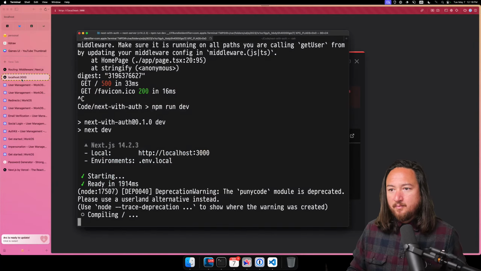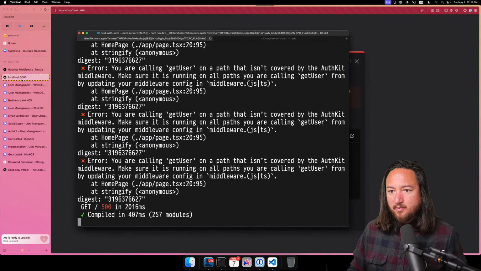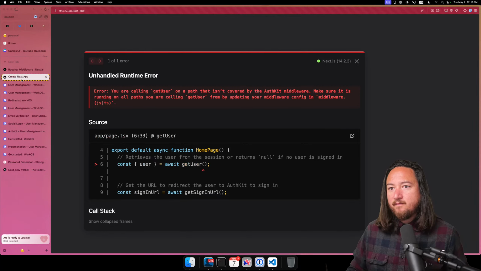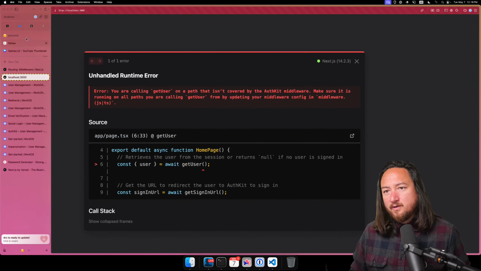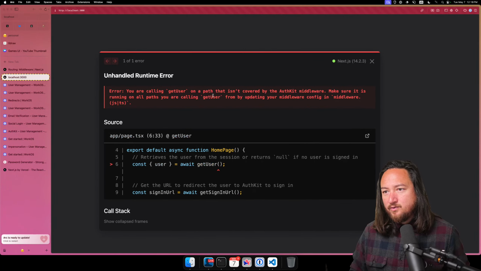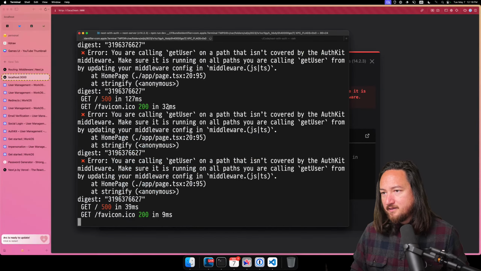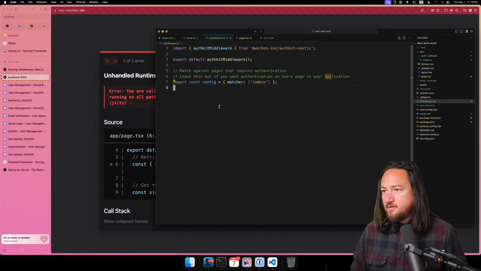It looks like that didn't help me out much. Oh, no, it's recompiling. 500 still. Localhost 3000 error. Calling get user. Yep, AuthKit middleware. Make sure it is running on all paths. Okay, maybe it's just misconfigured.